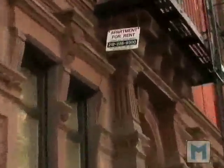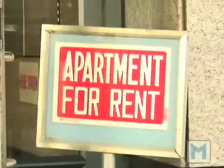So I started going from door to door, building to building, trying to find out how I could get the information directly. As I was going from building to building, I discovered there were over 1,000 buildings in which you could rent directly. So my service was compiling these buildings, providing you with the direct landlord information so anyone can call that landlord directly and in essence be their own broker, because they're doing the same legwork a broker would do, which is calling buildings and landlords, but instead of going with that broker, you're going on your own, and thus you don't have to pay any broker's fee.